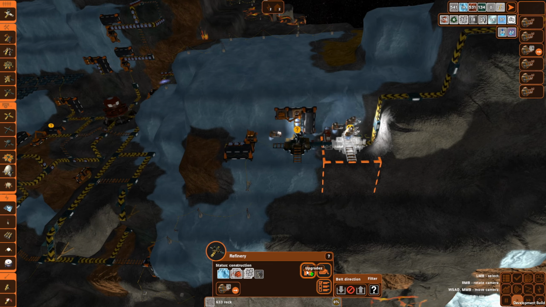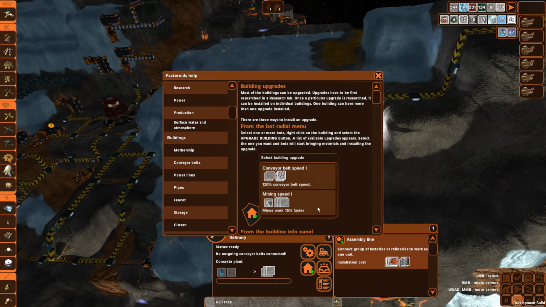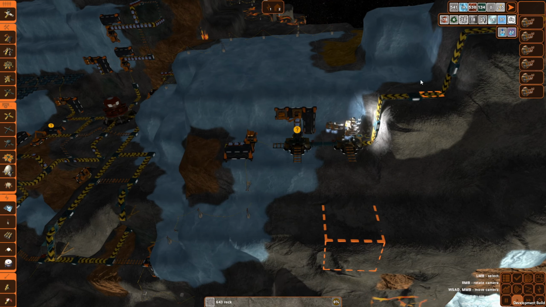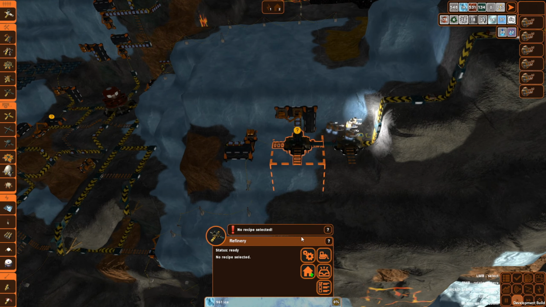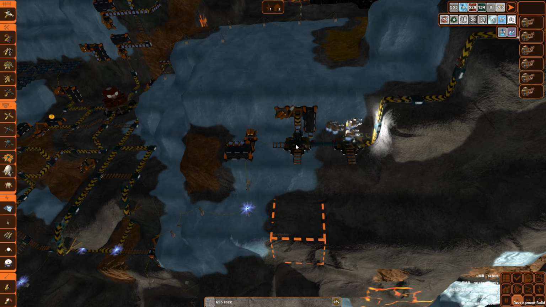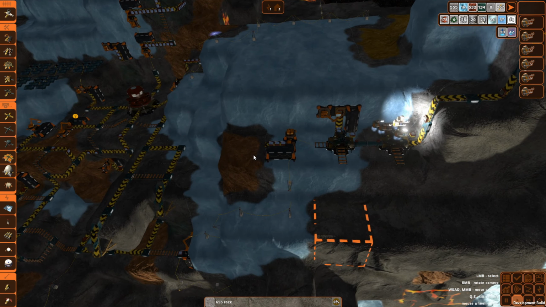Let's see, there's an upgrade button here. Let's see what's available. Assembly line. We don't want that yet. Not for this. We're kind of jammed in here. I see someone complaining. Guy needs a recipe for water. Looks like this block is now frozen out.